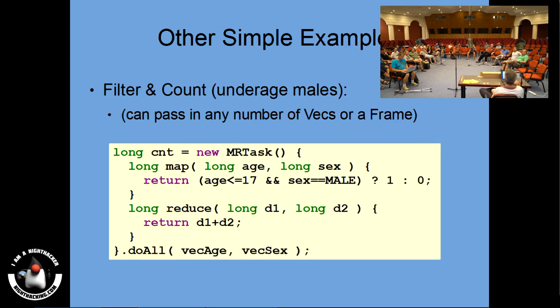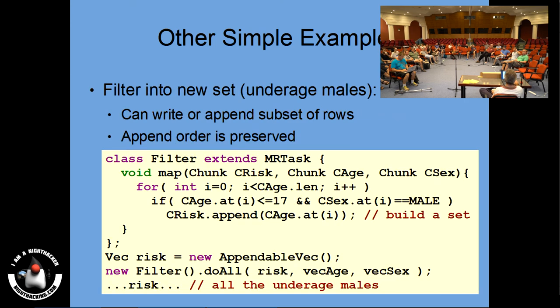Here's another instance of the row-by-row version where I'm asking a question, I'm just counting people who pass a filter. So you want to know how many people are, well, I'll get to uniques in a second here. Here's the same thing doing an append, where I have the for loop I'm showing you, and then if you pass my filter, I'll do an append, and that makes a variable-sized output.